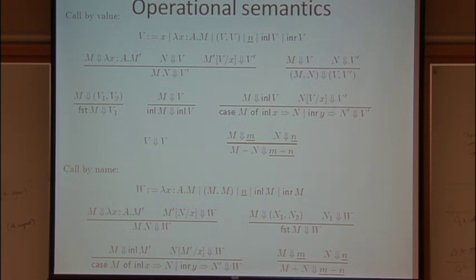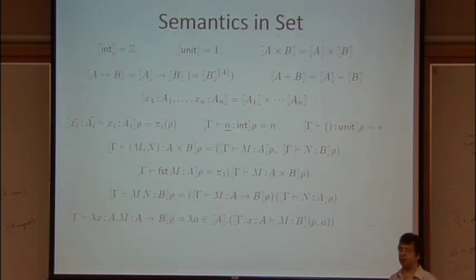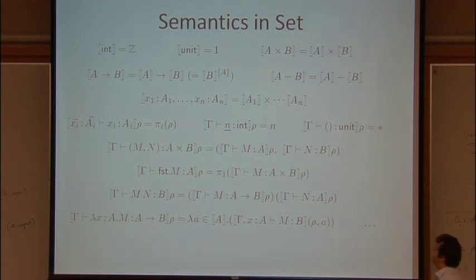I don't expect a kind of close correspondence in intermediate states and things in the operational semantics. So we can give this language of simple types a denotational semantics, and because it's not got any divergence in, we don't have to do anything very clever. We can just interpret it in sets and functions. So the general shape of a denotational semantics like this is that for each type in the programming language, we're going to interpret it as some set, and each term in the programming language is going to be interpreted as a function from the interpretation of the context into the interpretation of the type that the expression has.